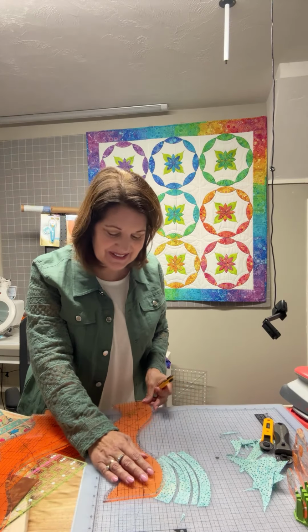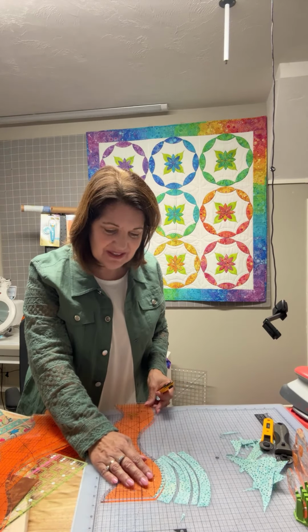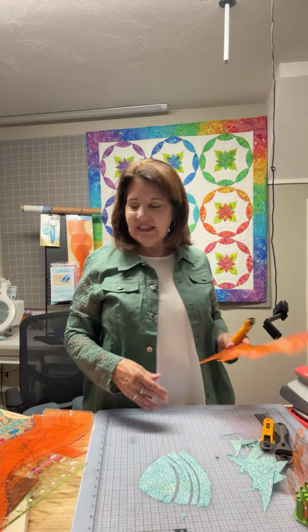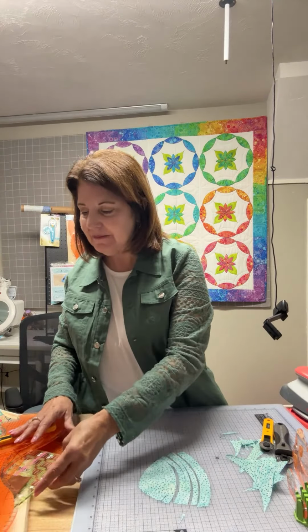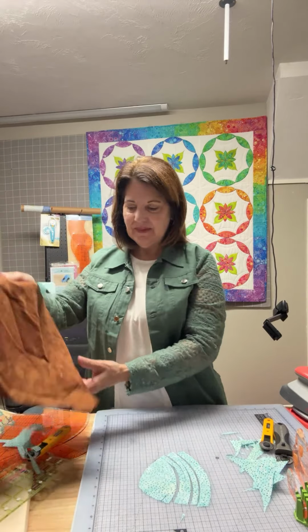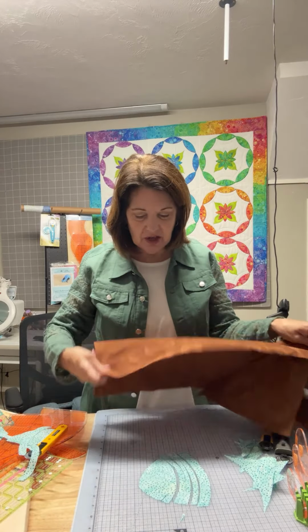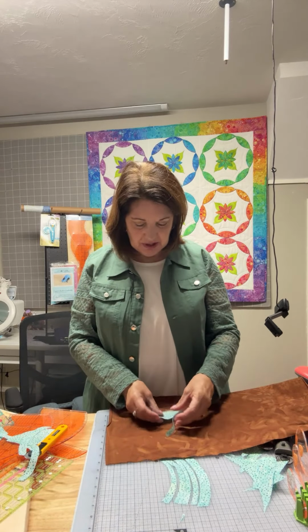Your guess is as good as mine. And I don't know if this is gonna be my final design or not, but we're really just having some fun and playing today. So let's go ahead and put this on a little darker fabric so we can see what that all looks like. So we're gonna put our top layer.